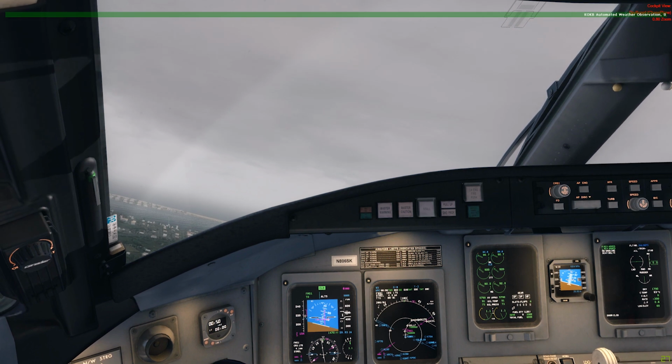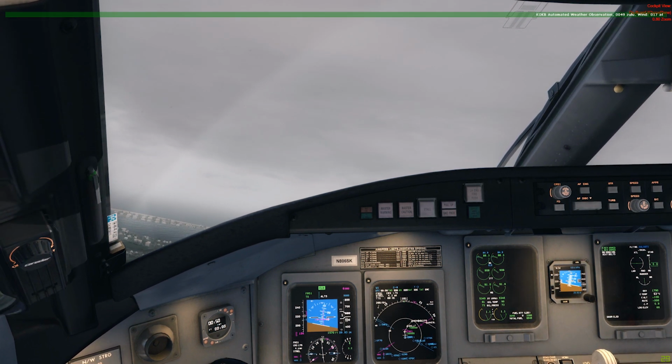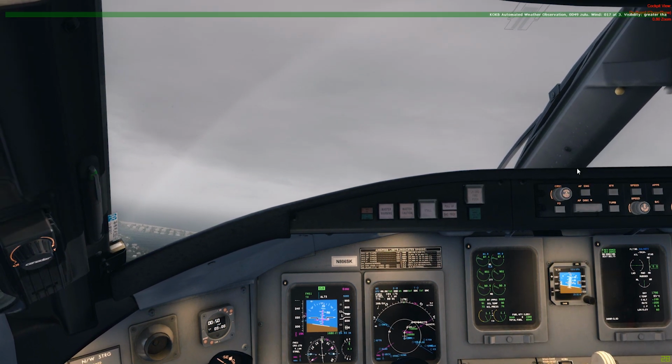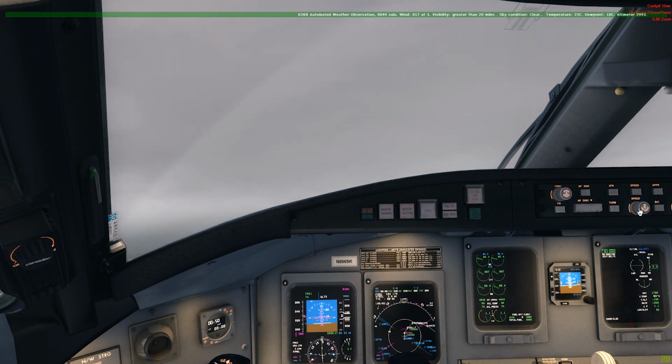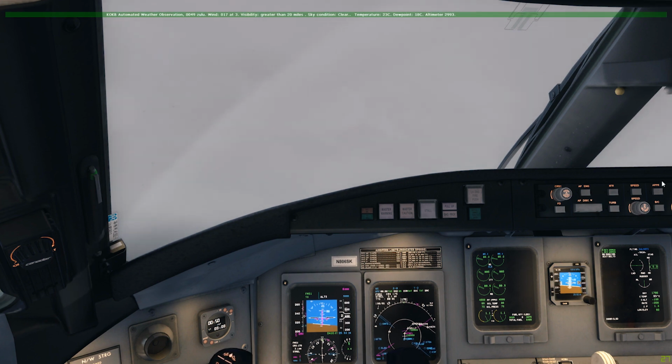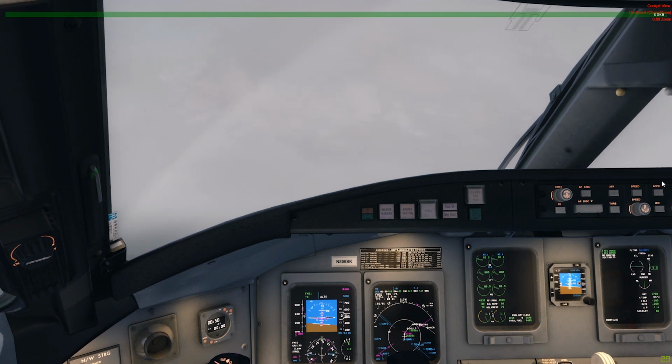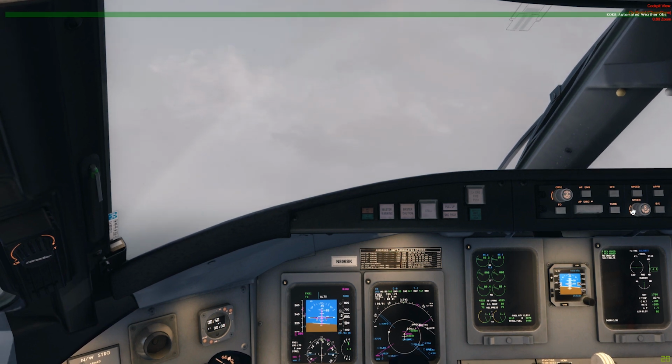Automated weather observation. You're gonna go ahead and set to climb. Wind 017 at 3. Visibility greater than 20 miles. Sky condition clear. Temperature 23 Celsius. Dew point 18 Celsius. And that 80 is really killing me, guys. 3. Kilo Oscar Kilo Bravo. Automated weather observation.